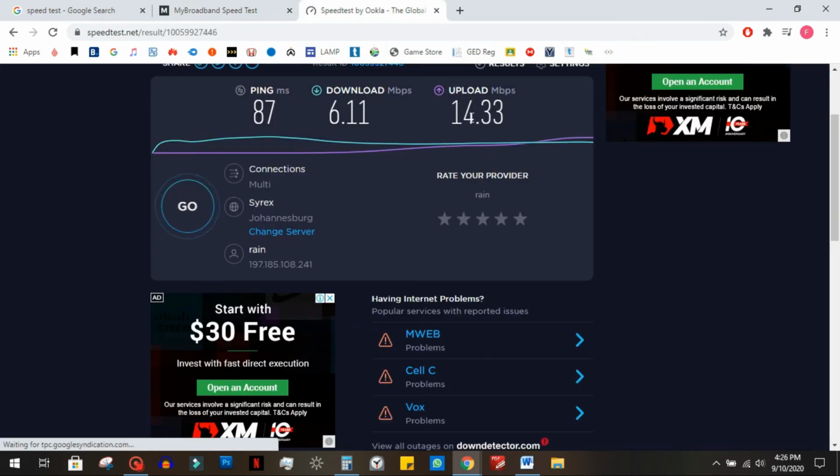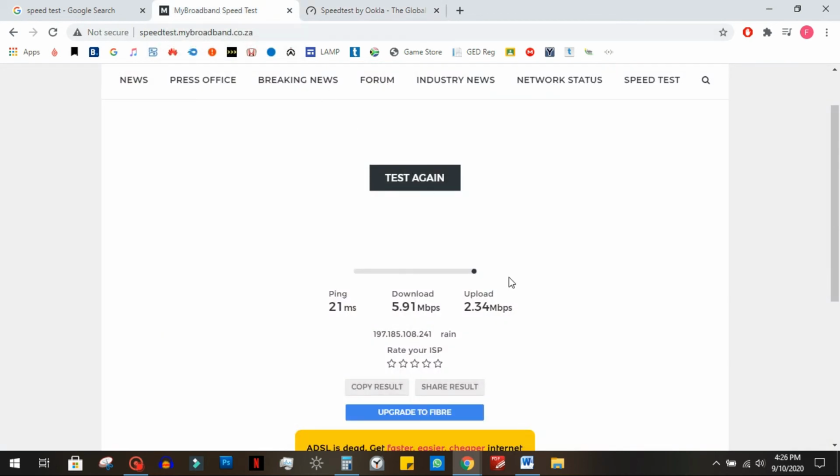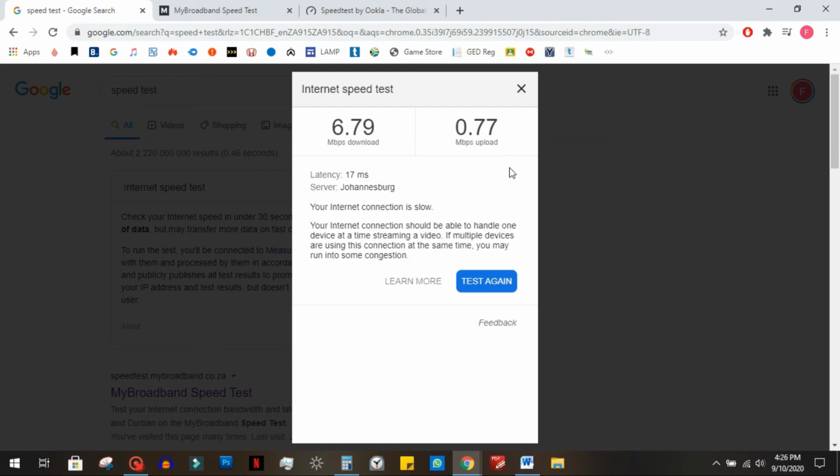And let's look at the third one. Now the third one finds 14.33 megabits per second. Now I'm thinking, how can that be? That is a huge difference from the first one. The first time, all three of them were about 19 megabits per second on the upload. And in this one, there's a huge difference in all three of them. As you can see here, there's 14.33 on the last one, and 2.34 on the second one, and 0.77 on the first one. So that's inconsistent to me.